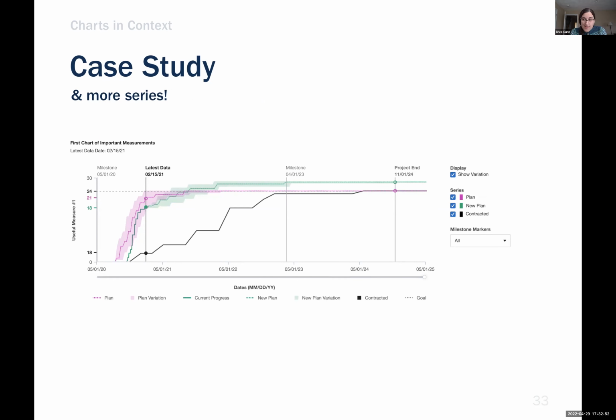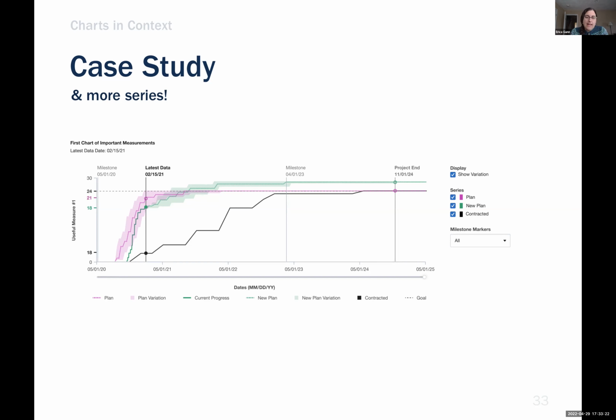I mentioned that this chart gets a little bit crazier and more complex. This is a little closer to the actual thing. So what's happening here is we have your plan. The green line is what you're actually doing right now, your current progress and where you are. So of course you want to compare that versus where you thought you'd be. And then you have a new plan going forward from there based on where you are today. And that may win over the original or it may not. We'd like to see at the end of the project, am I still going to hit my target with my new plan?